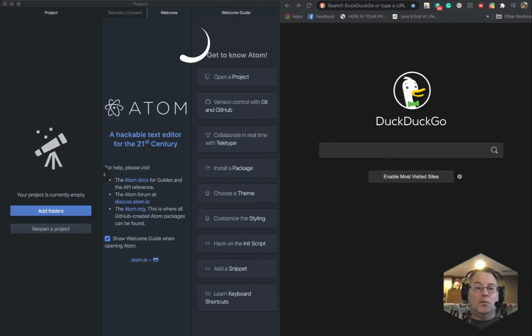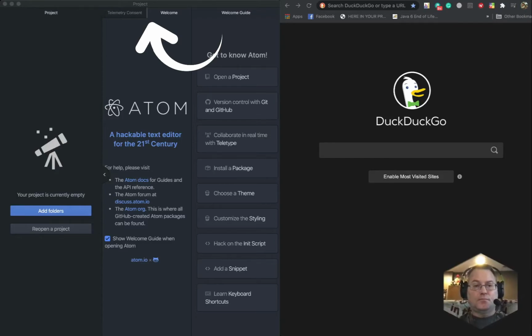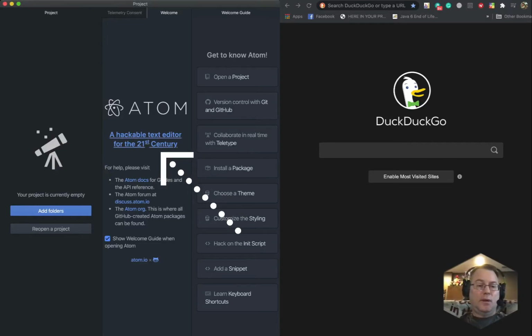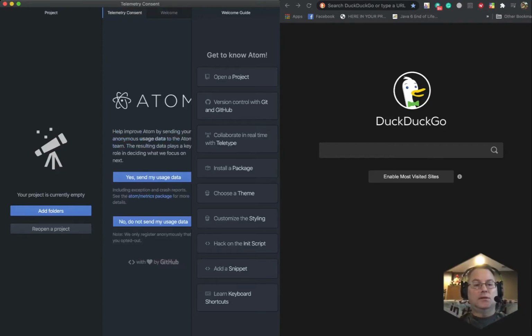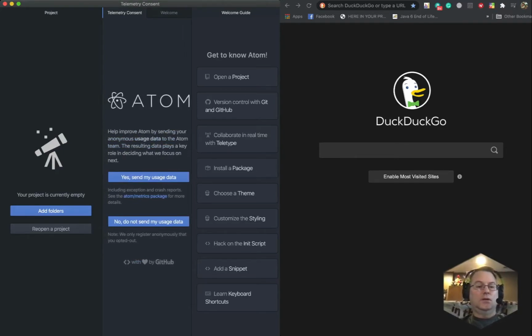All right, on the Welcome tab, there are two tabs here. Buried in this next section, in this Welcome tab, it has a little bit of information about the text editor, meaning things that you can do to add to it. You can, of course, click this little button here to show the welcome guide when you're opening Atom, and of course you can go to the website. There's also a telemetry consent. This basically says, hey, Atom wants to know if it can have your data of your usage of it so they can improve it. I typically don't do any of that.